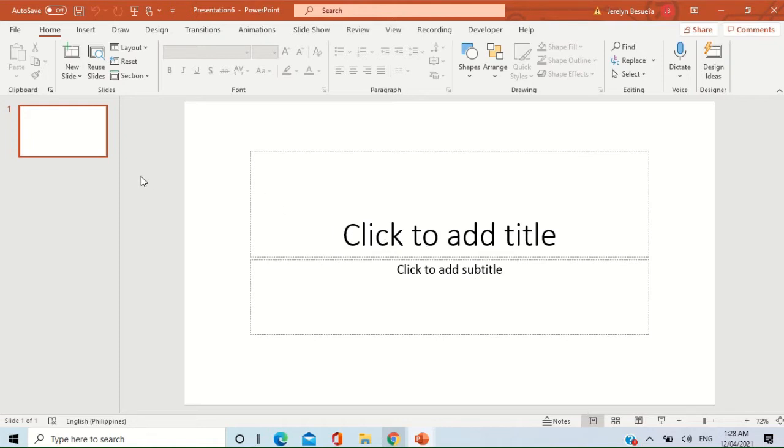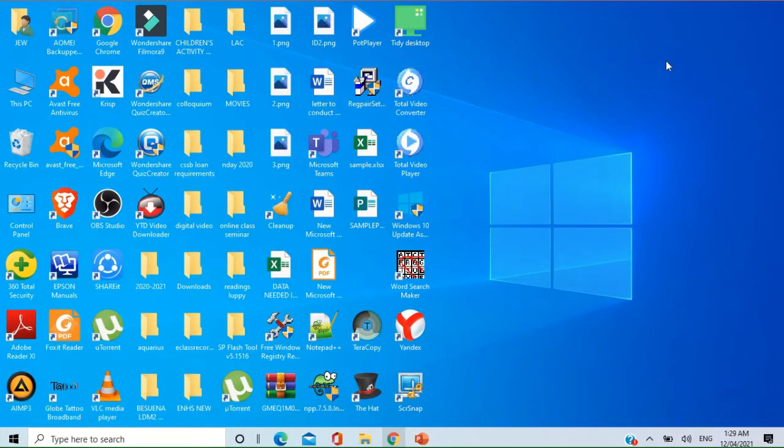Now to close your Microsoft PowerPoint, same with other applications, at the upper right part of the screen you have the close button, or the X button. All you need to do is click this and your application will be closed. There you go.